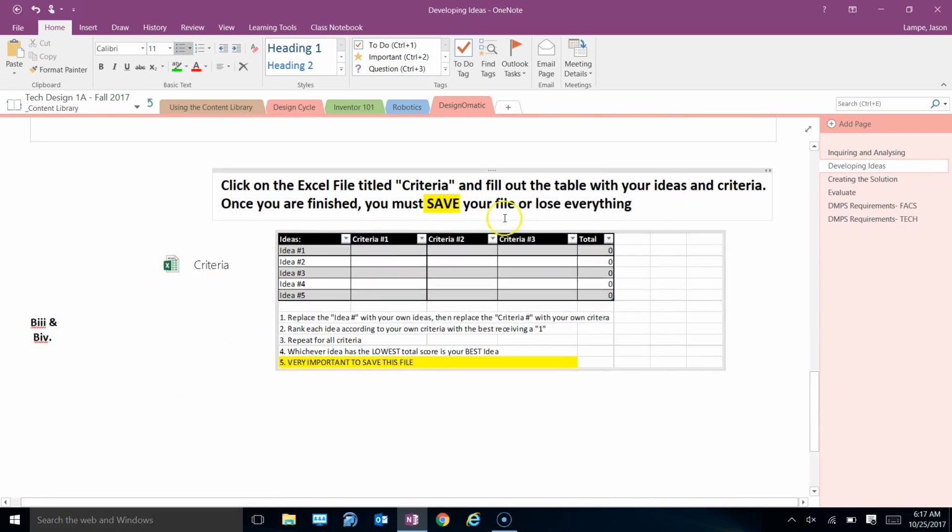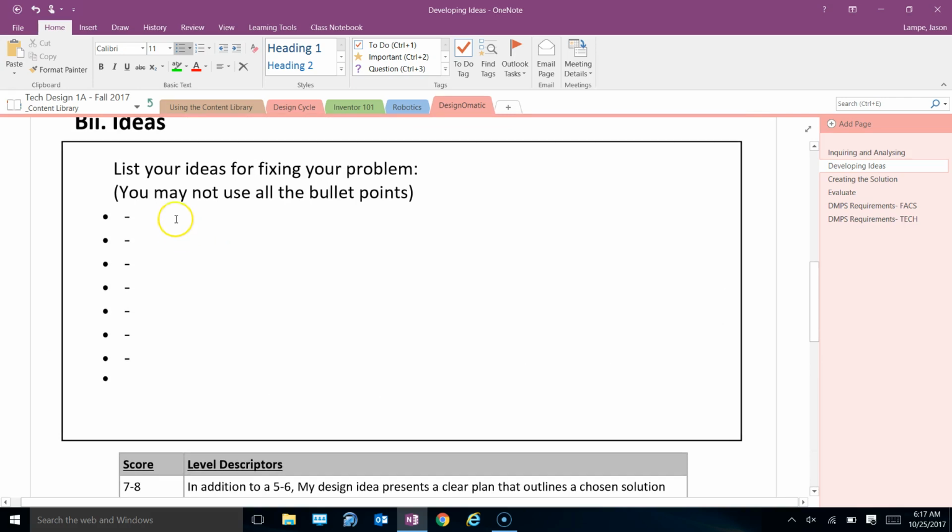Then we get to the tricky part. Okay, we have to come up with a way to judge our different solutions based on the criteria that we have established. So up here, let's just say I said, what were some of the ones I said? Team poster, make a promotional movie, and let's say, I don't know, maybe a magazine cover.